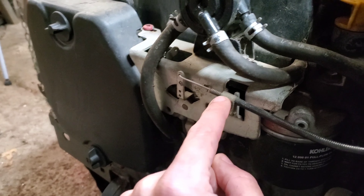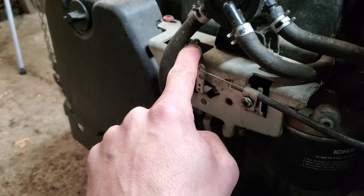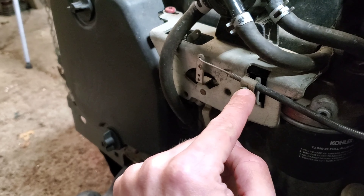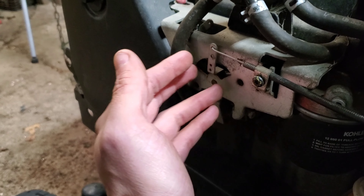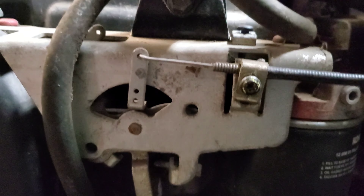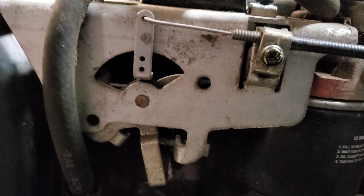I've already tapped it out for a cable tie-down right there, and it's got the hook lead right there. So what we're going to do is take the stock lever, put it in there and hook it up — that's going to give us our choke. Then we're going to run the cable for the gas pedal through here and put the cabling in right here. The nice thing about these Kohlers is that setting up the throttle is pretty obvious and tunable — if you look through this hole right here when the throttle is in the correct location you can see through to the other side.